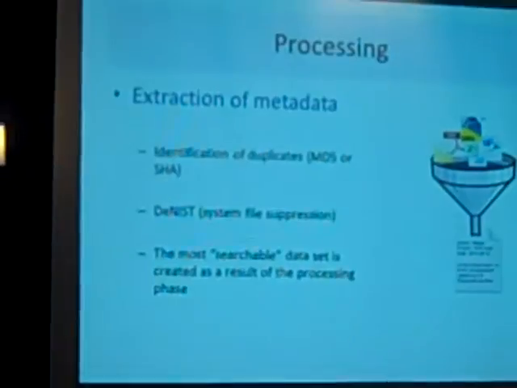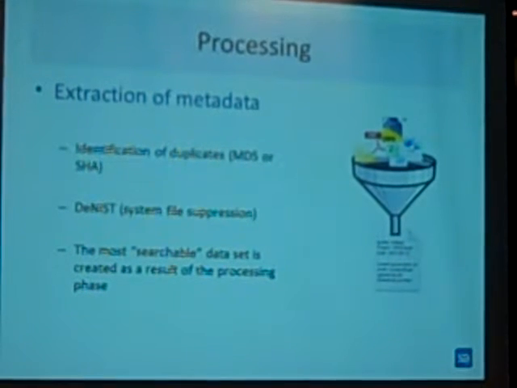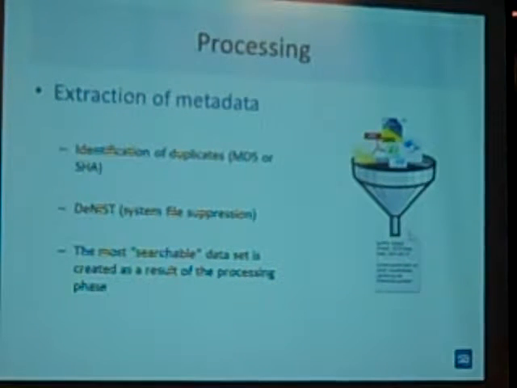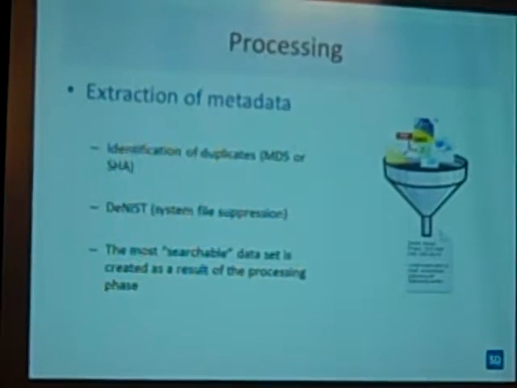Okay. A key part of this whole process is what we call processing, right? It's a very ambiguous term that's really used to mean the extraction of metadata to the deepest level that you can get at it, to as many levels deep in a file or folder structure that you can achieve it. During processing, we try to glean additional information about the data set or the record or the documents that are not immediately available to the naked eye if you're just reading it, or available to an indexing engine that's just looking at the face of the document or the content of the document.